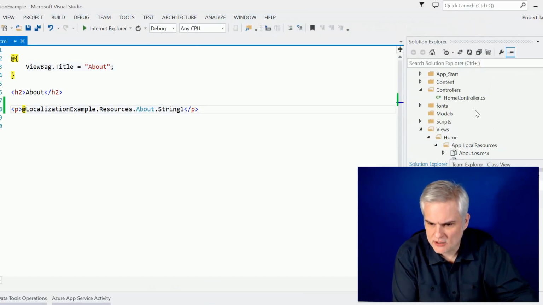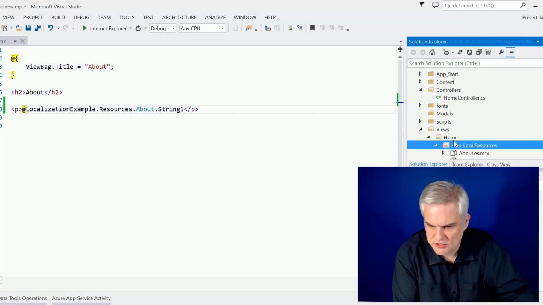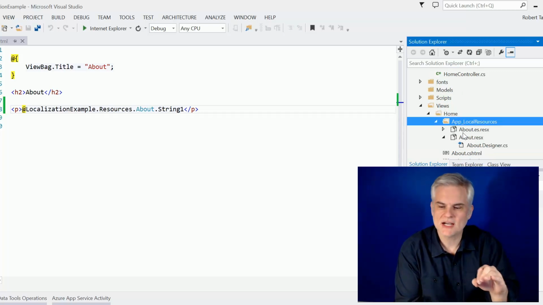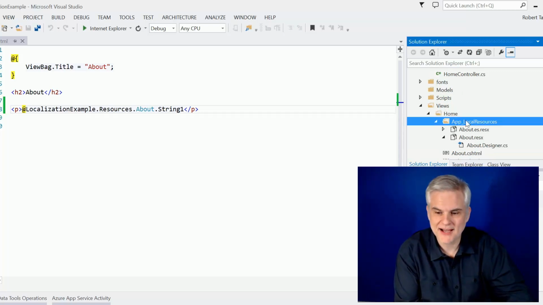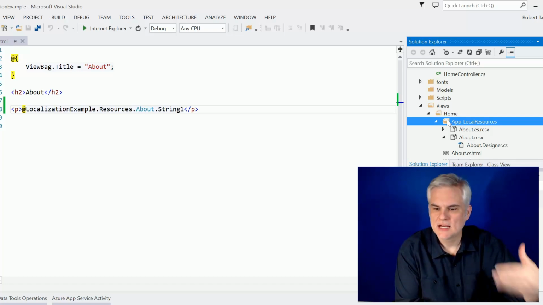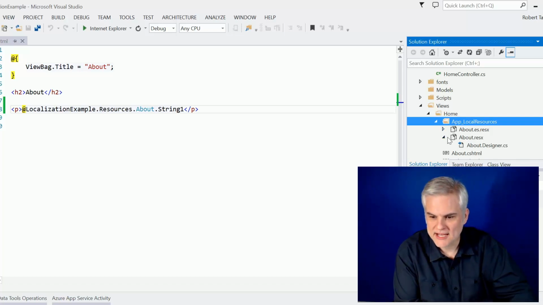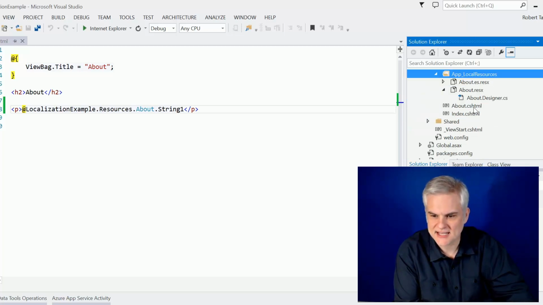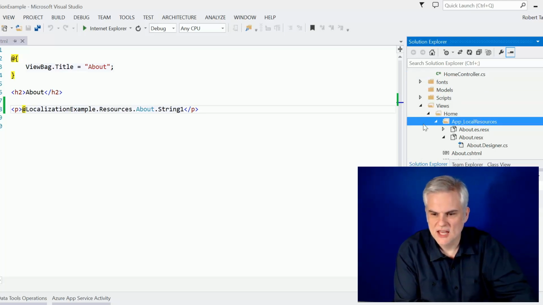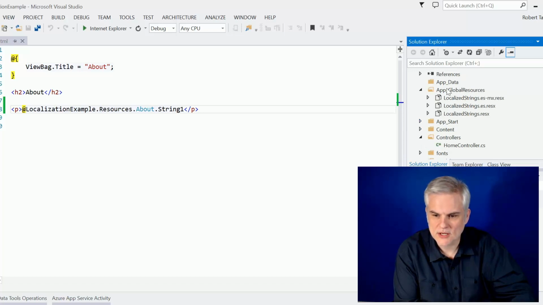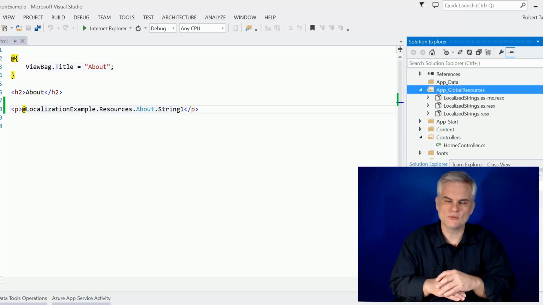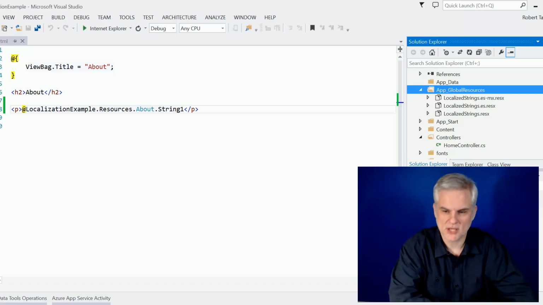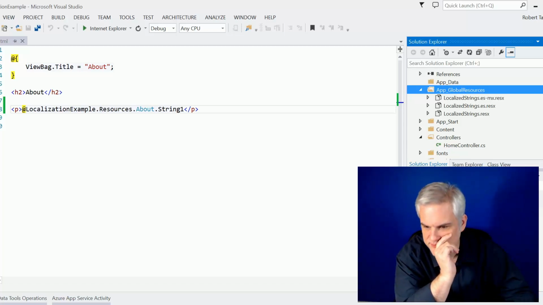And I just want to be clear about the difference between app local resources. This will be used for specific files, so you put it in the same folder as the file itself that you want to utilize. And in this case, you probably should make sure that it's named the same, just for confusion's sake. And then also the global resources will hold resource files for the entire application. Okay, if I didn't make that obvious before.